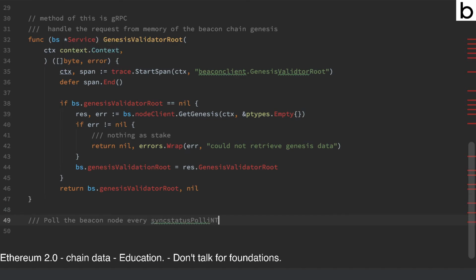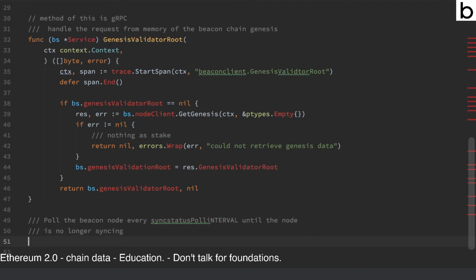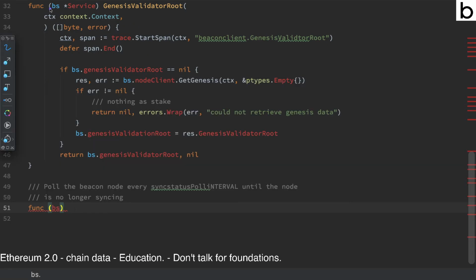So basically we have here the stuff for handling the data from the node, and otherwise is no longer syncing. That means that it's not working well. So let's create a function that actually will have the same parameters, the service of this, because remember we are on the side of the client. And then we change different parameters of this.